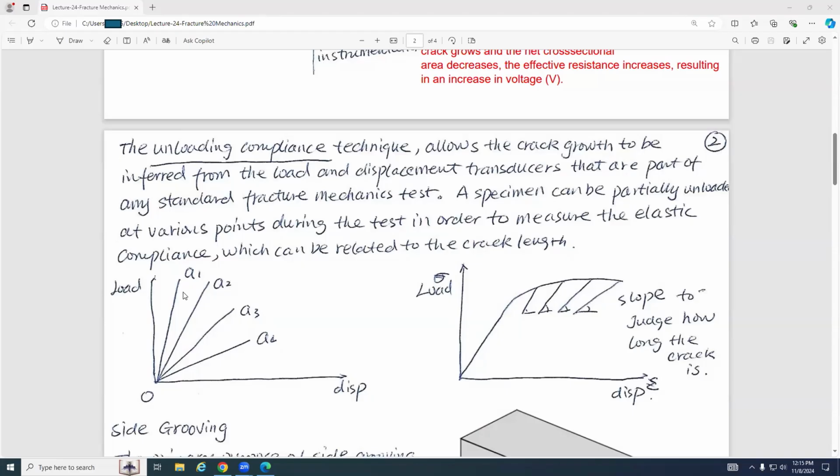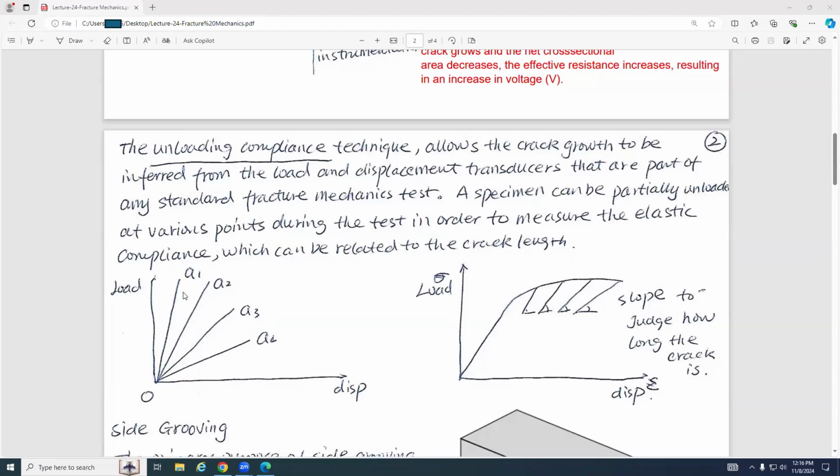You will find that because the crack is growing, the stiffness of the specimen decreases. As a result, the second unloading slope will be smaller than the first one. As time goes on, you continue doing this, and from the very beginning to the very end, you will find that the slope becomes smaller and smaller.